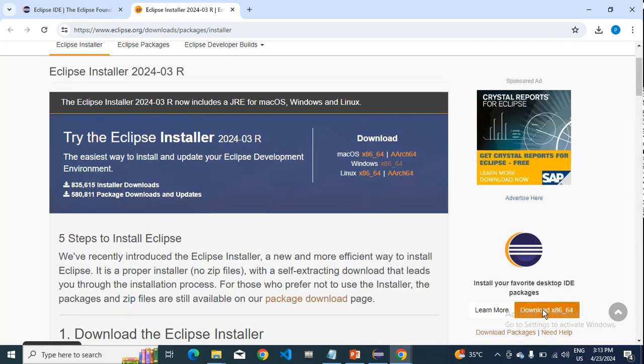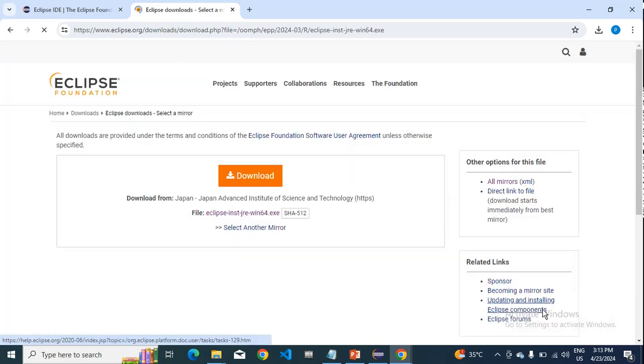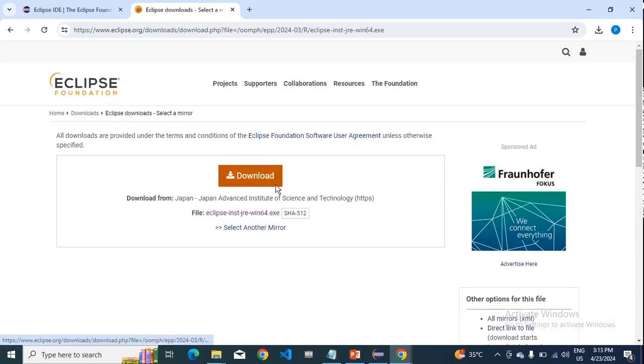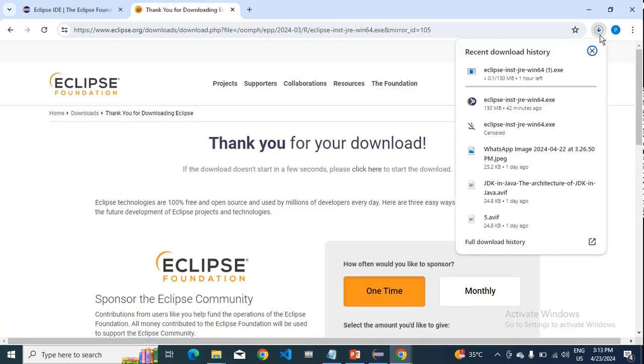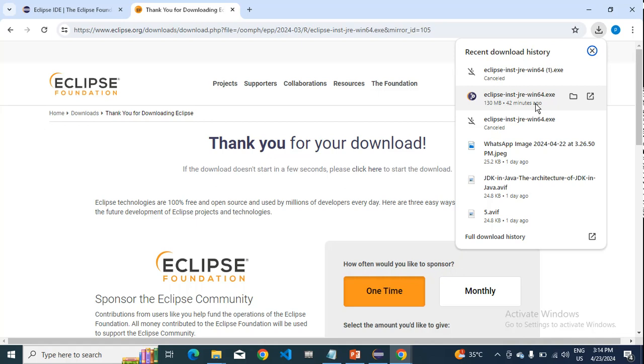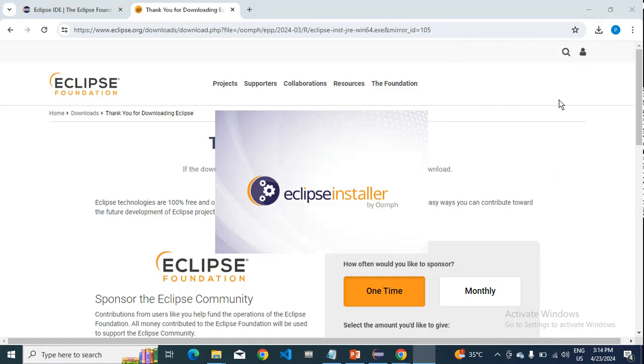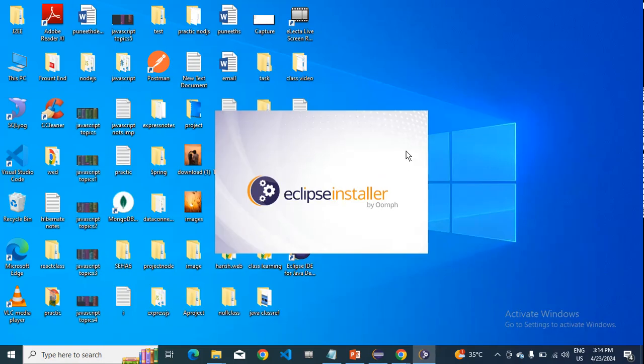I'll go for download over here, and you can click on this. It will start downloading. Since I have already downloaded and installed it, I will not be installing again. It takes some time.